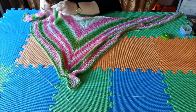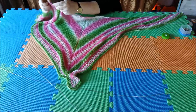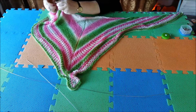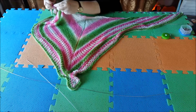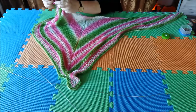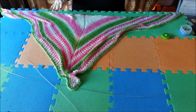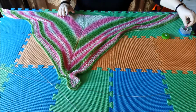If you don't have yarn overs along the edge, then you can just put the wires into the fabric, but you just got to make sure that you keep it in a straight line. That's why if you've got some sort of yarn over edge or something like that, it's a lot easier just to put the wires into those holes. So there we go. Now I'm probably going to need to get some more mats to make this wider, but I'm not going to worry about that quite yet.